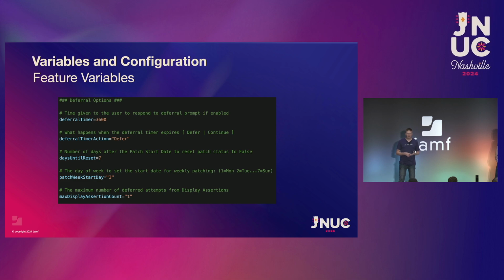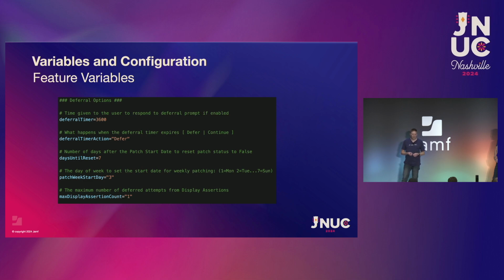The patch week start day allows you to set the patch start date to a specific day of the week. So if you want to keep everyone on the same patching cadence, for example, let's say you set this to 3, the patch start date would be set to the most recent prior Wednesday. So if a Mac is offline for a few days and the script runs for the first time on a Friday, that start date would go back retroactively to that Wednesday. That keeps all of your users on the same patching cadence, kind of like a Patch Tuesday scenario, where from Tuesday to the following Monday, all of your patching begins.